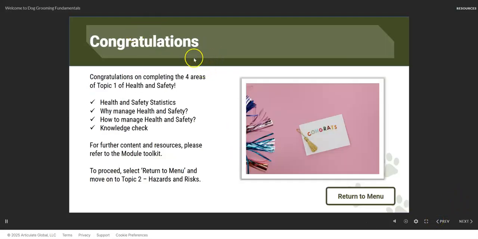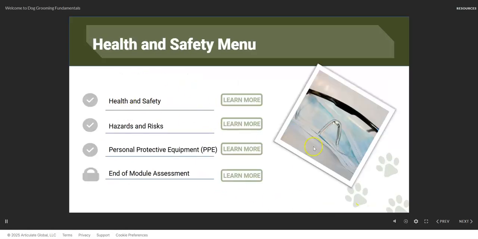Upon completion, there'll be a summary screen that recaps what the learner has achieved and congratulates them. They'll then return back to the main menu where they'll go through the next element of learning.